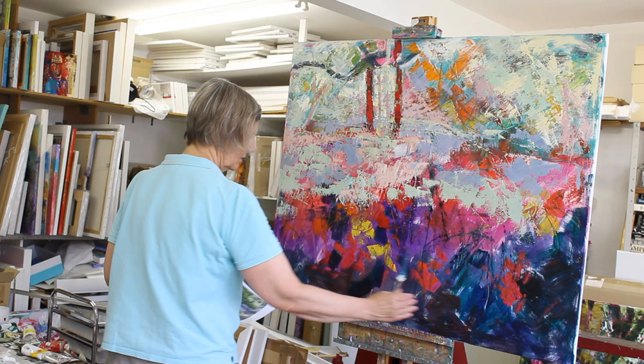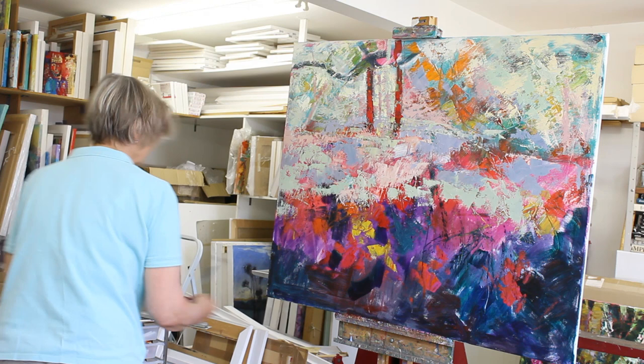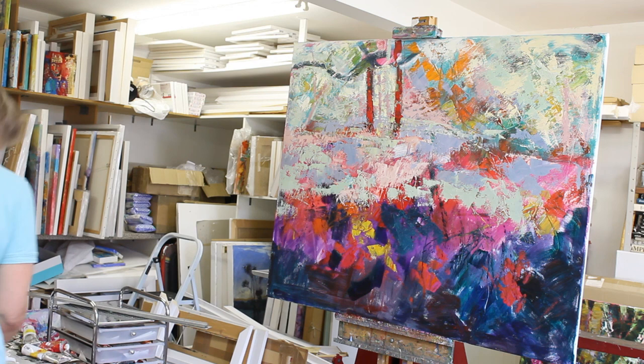So I'm going to get this colour in at this stage. It's just a dark colour. I'm trying to keep it fairly neutral. I'm just adding a bit more red in it as I speak.